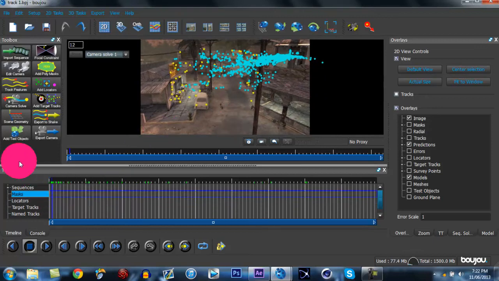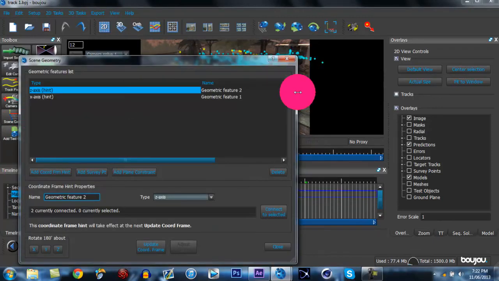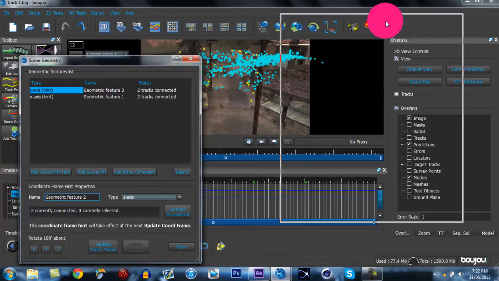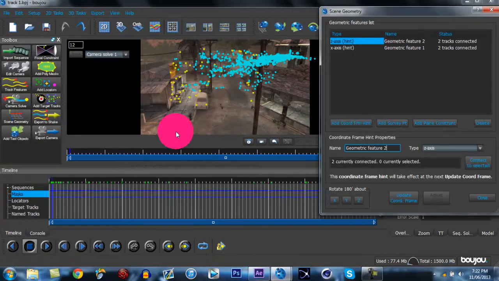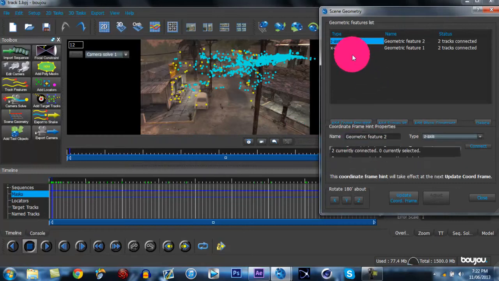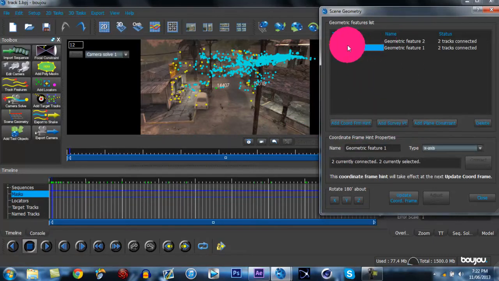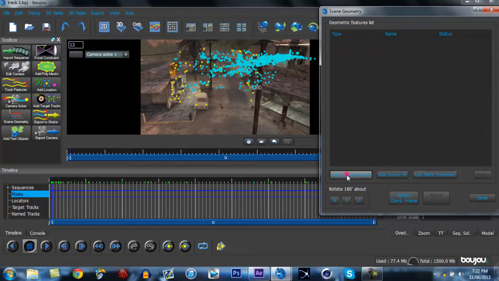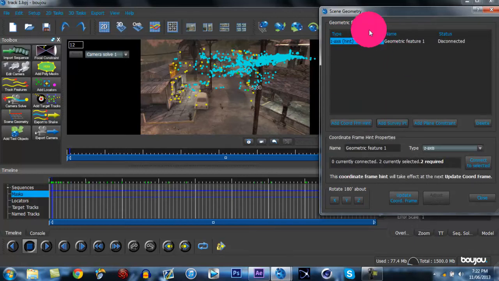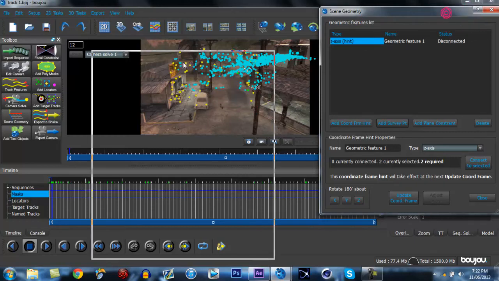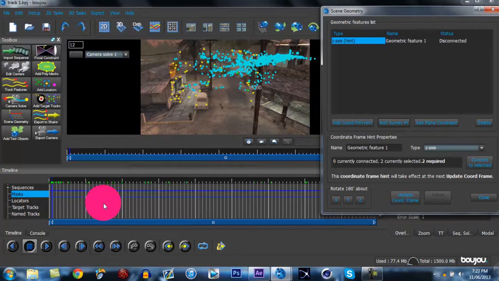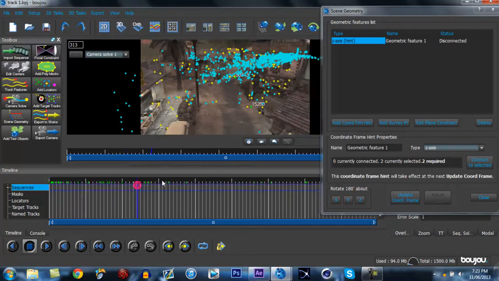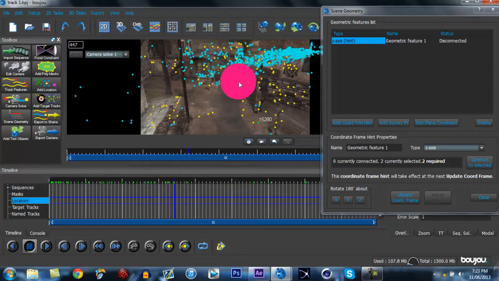Now we're going to pick our scene geometry, and I've already got mine picked because this is from me actually doing it, and we're going to see our dots. I'm going to make a new coordinate for the z-axis, I guess. I'm going to zoom in here on the timeline, and those dots that I've picked are perfectly in line with where I want the text to go, so I'm just going to leave them.